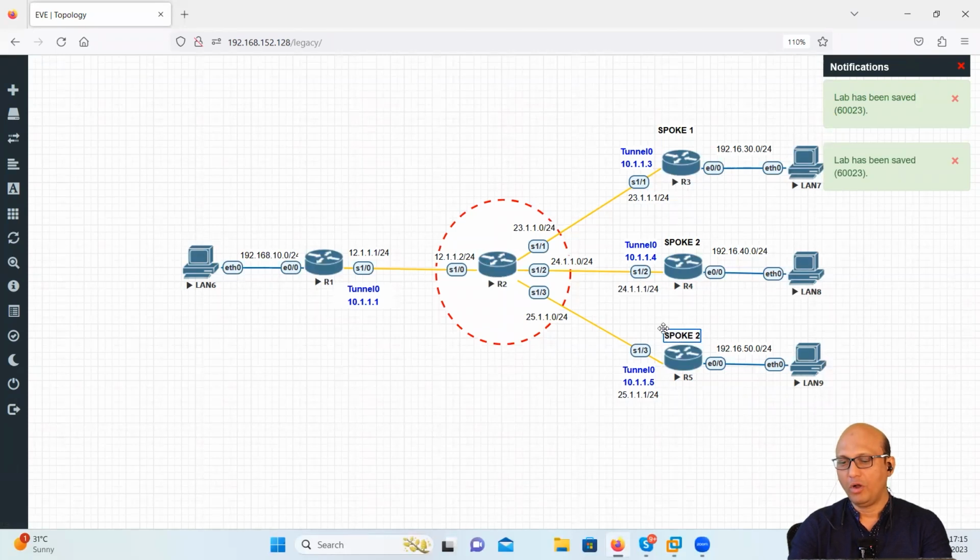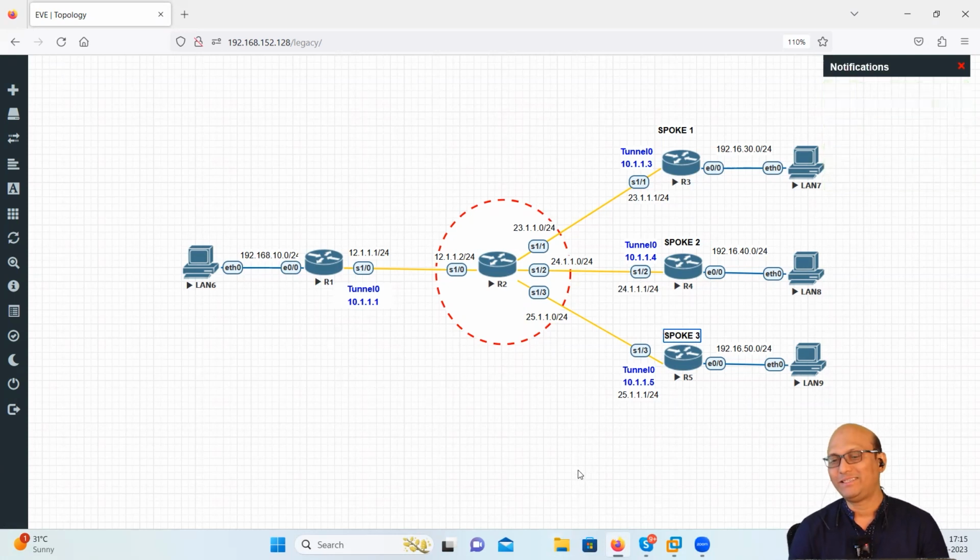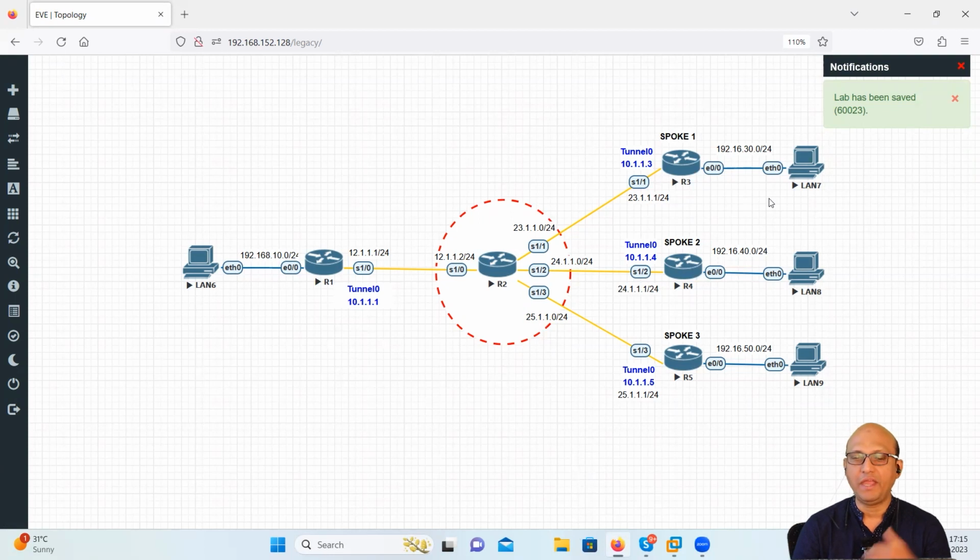I can go up to 200 or 1000 or 2000, but I just want to show how easy it is to configure these spokes, how the traffic is going to move, and how the NHRP database looks.